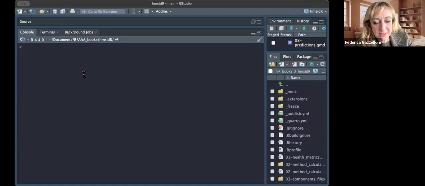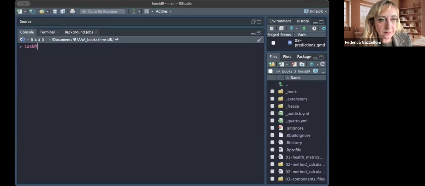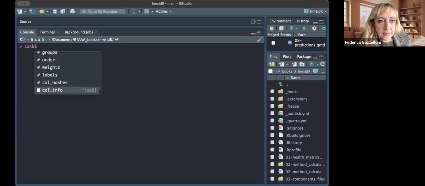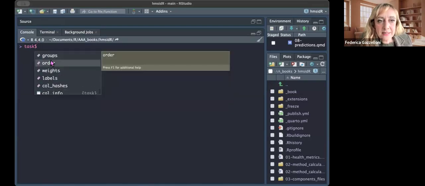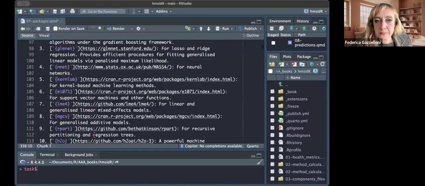Okay, use the task and the $ sign. We see that we have different options that we can use. Okay, that's many options that we can use.